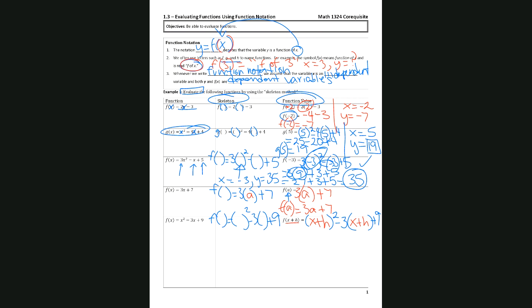Okay, so this one here, it's the same as saying x plus h times x plus h. And so we need to also distribute this 3. So let's do that. Negative 3 times x is negative 3x. Then negative 3 times h, it will be negative 3h. And we still have this plus 9. Now what I'm going to do here is distribute these two binomials. Maybe in a previous class, your teacher referred to it as FOIL.